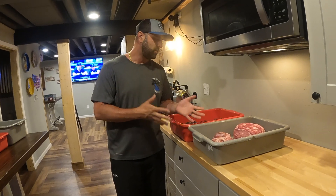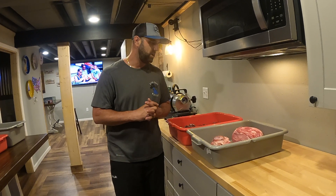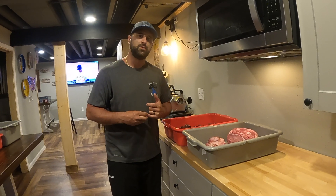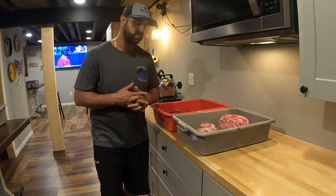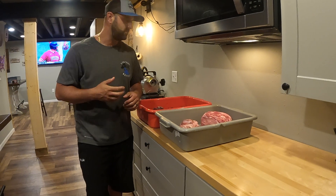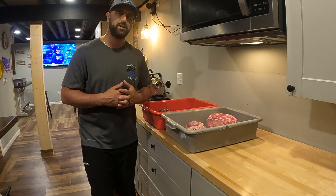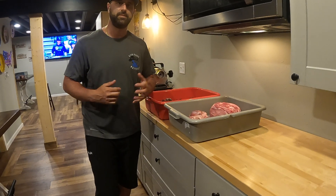Sometimes you can put 20% pork to your venison — it all depends on how fatty or how lean you want it. I found about 20-25% pork to venison ratio is a pretty good percentage for making sausage if you're going to smoke it yourself. Now we're going to get this all cut up, get the grinder ready, and start running some meat through and getting it mixed up and ready to be seasoned.